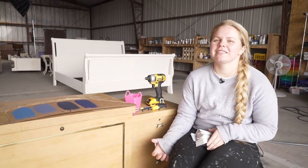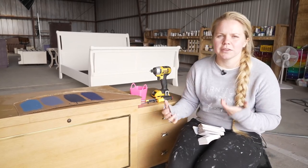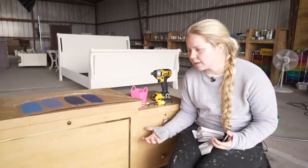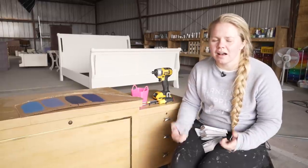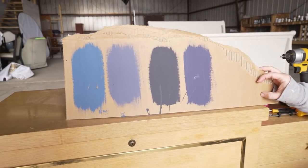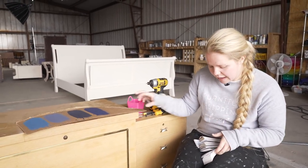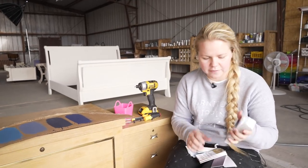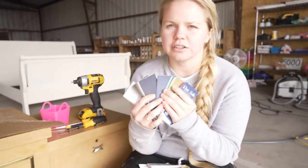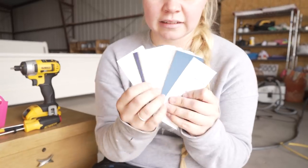We finally came to a decision, but really quick before we jump into making this thing over, I wanted to talk to you a little bit about commission work and just talking with your customers. I invited her over so that she could see the piece itself first, to make sure it was something she wanted, and then so she could pick out a color. She was a little bit unsure, so I took the time to swatch out a few blues she picked from the Dixie Belle paint collection. I also have the Dixie Belle fan deck, which allows people to see what those colors look like dry. It has all 64 colors for the chalk paint, and then they've also got the silk paint line fan deck.